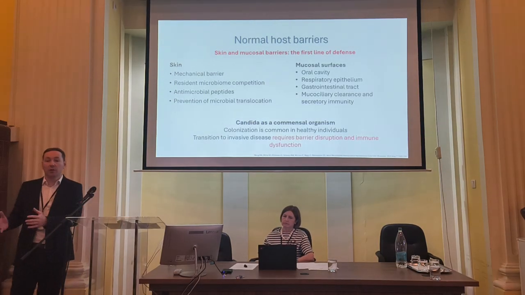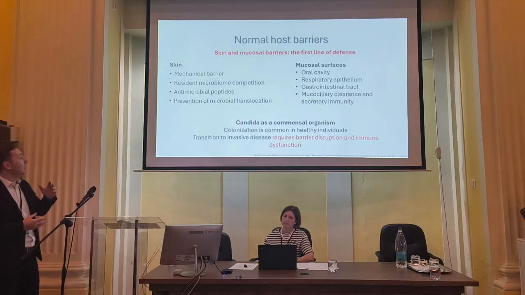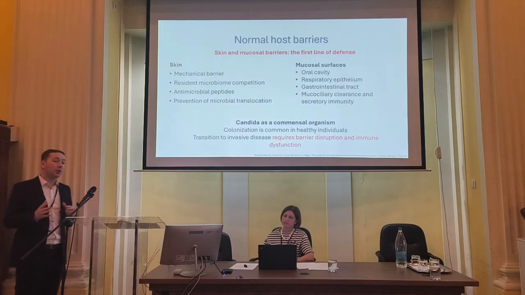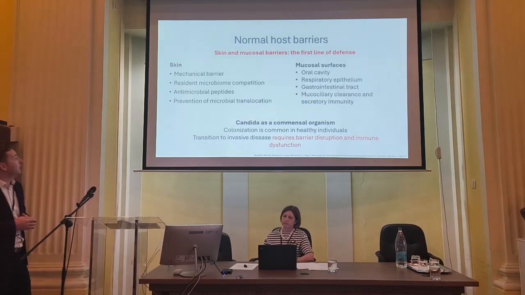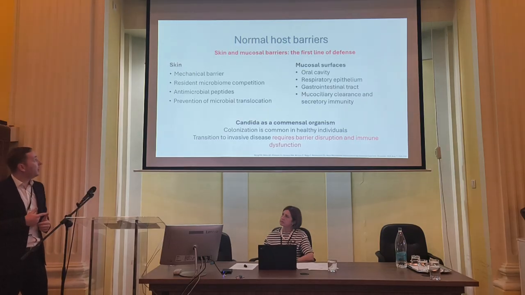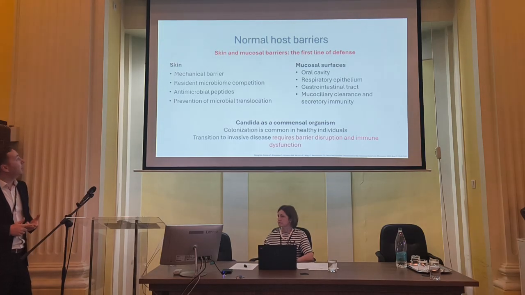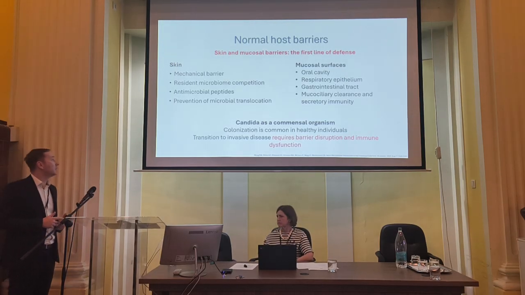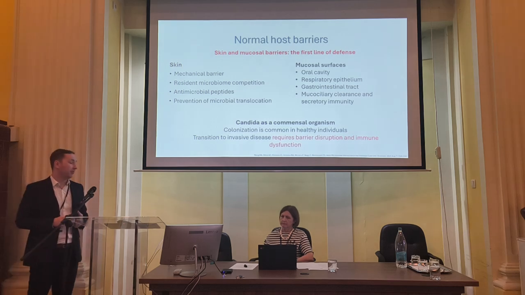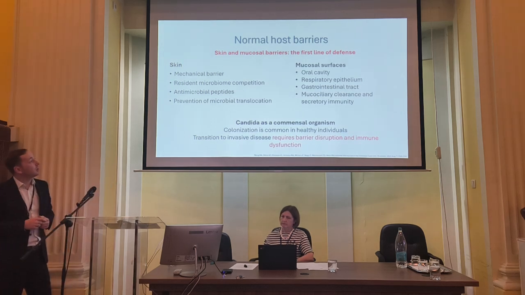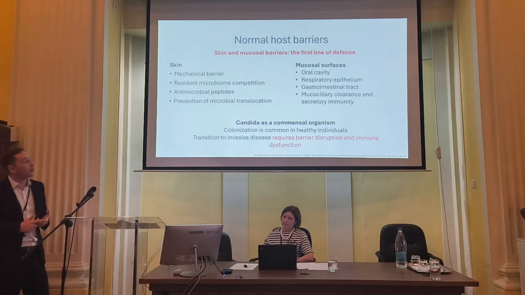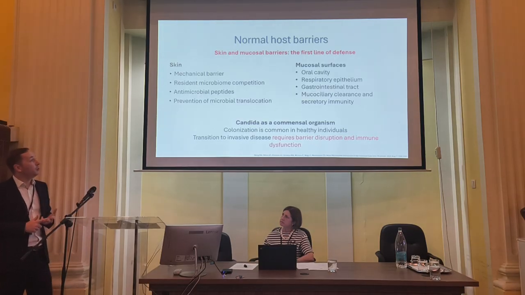So what are these normal host barriers? It's mostly skin and mucosal surfaces. Skin and mucosal surfaces act both as physical and immunological barriers. So skin provides a mechanical barrier. There is some resident microbiome competition, antimicrobial peptides, and also skin prevents microbial translocation. Speaking of mucosal surfaces, there is oral cavity protection, respiratory epithelium, gastrointestinal tract, and mucosal clearance and secretory immunity.